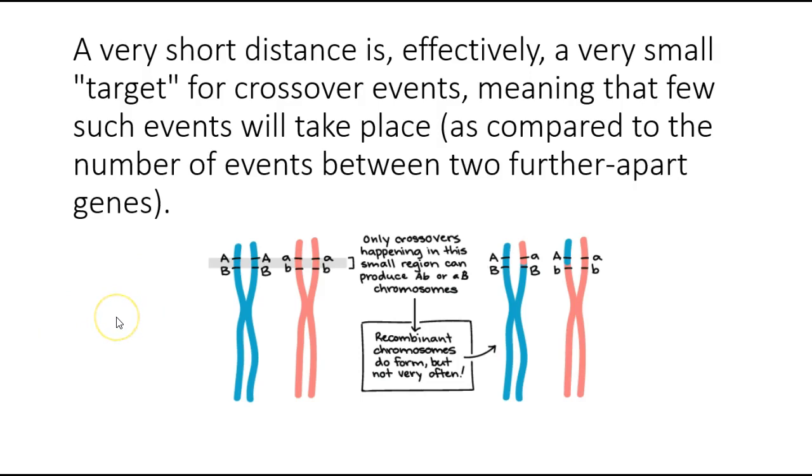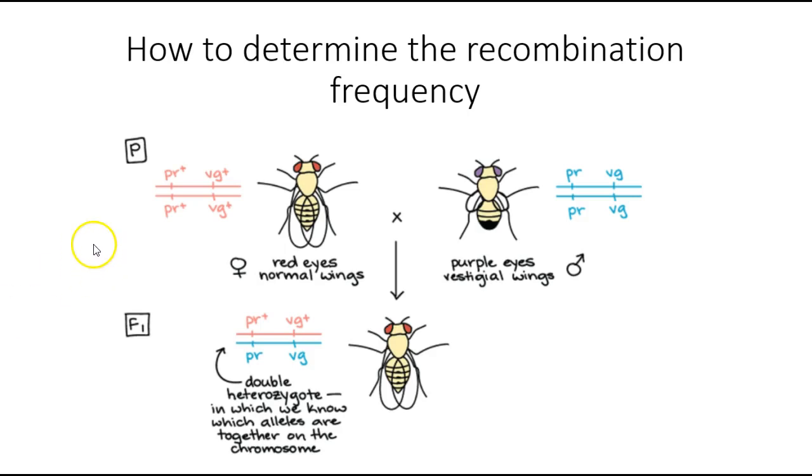So with these very short distances, basically there's targets for crossover events. This happens during prophase I of meiosis. And sometimes, rarely, we get recombination situations where these do switch little pieces of a chromosome. And you can see here that this right here and this right here is not a chromosome style that is owned by either parent. So if any offspring gets this chromosome or this one, they're going to be considered recombinant.